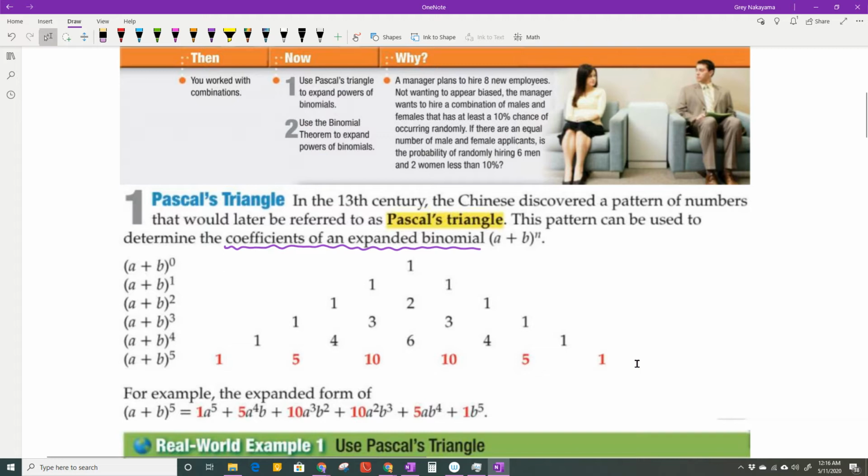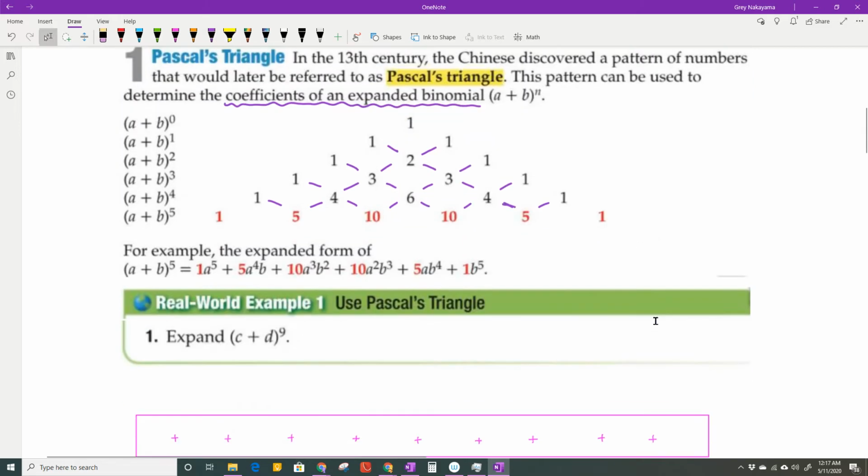If you have not figured out already, every row begins and ends with a 1. How do you get the ones in between? You start with the 1 at the very top, and then you combine the 2 to get the next one. So this would be 1 plus 2 is 3, 2 plus 1 is 3. Then to get to the next row, start with a 1, then you add the 1 and the 3, add the 3 and the 3, add the 3 and the 1, and so forth. So if I did this one, 1 plus 4 is 5, 4 plus 6 is 10, 6 plus 4 is 10, and 4 plus 1 is 5. Again, ending with a 1.